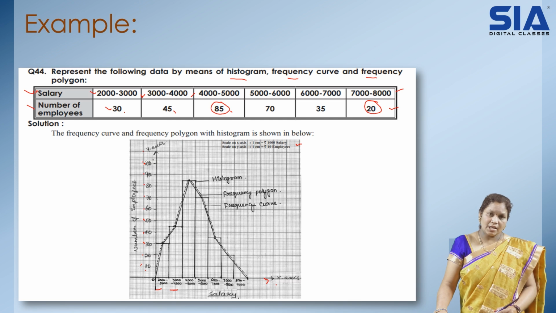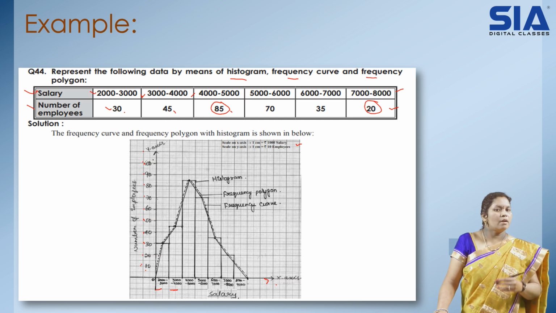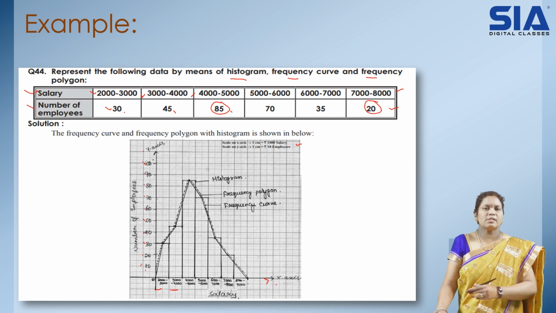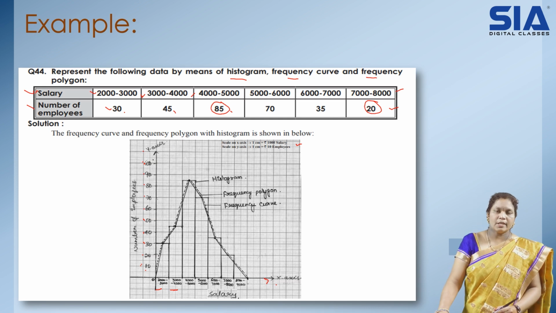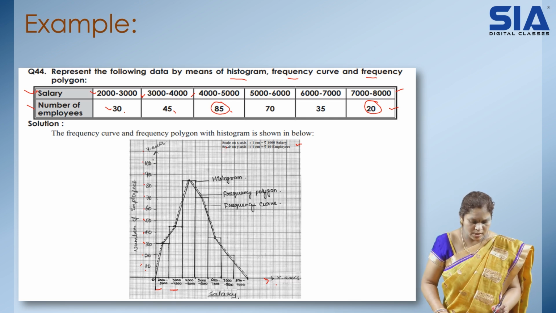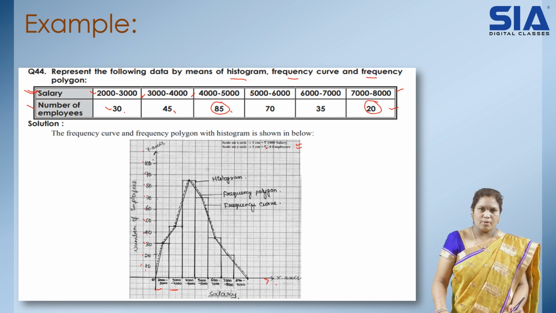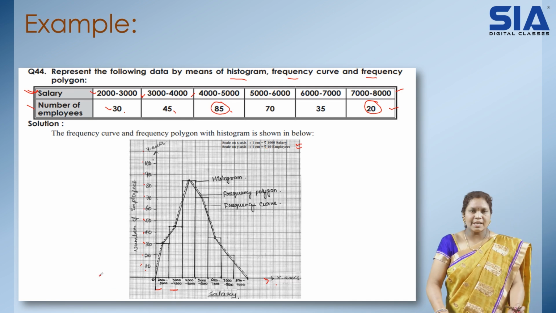In this way I have taken equal intervals. So you have to maintain equal intervals. You can't just take the same values we have in the frequency. You have to maintain the class intervals, that is, the scale. That's what we wrote here also. Scale of the x-axis: for 1 centimeter I have considered 1000 salary. Next, the scale of the y-axis: I have considered 1 centimeter equal to 10 employees, which means a 10 difference. So like that you have to maintain the scale, and you have to write the scale also.